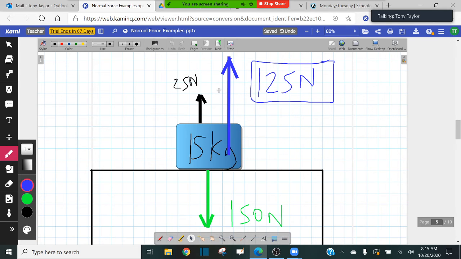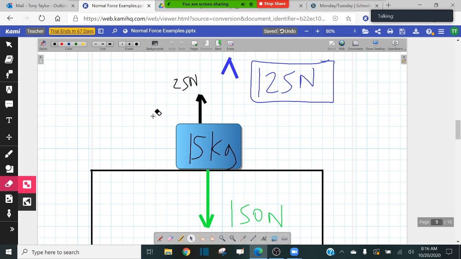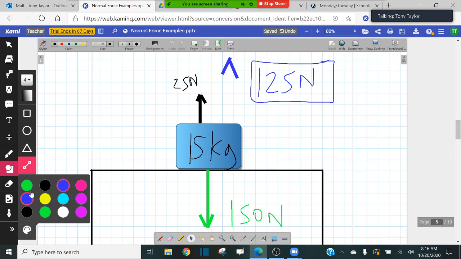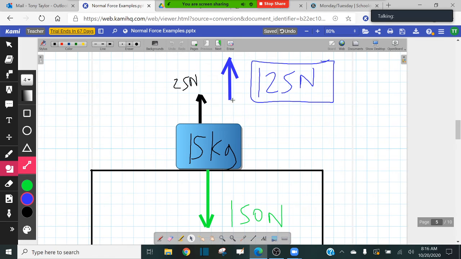And sorry guys, I didn't draw these arrows to scale. That's my fault. This arrow should actually be smaller than that, but you guys get the point. 25 plus 125 is equal to 150. These forces must be balanced. Let me go ahead and make this arrow a little bit smaller. There you go. These two arrows added together should be equal to this. Even that's not entirely perfect, but you guys get the idea.